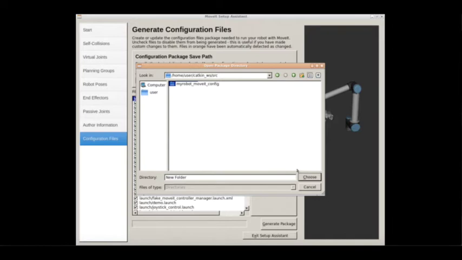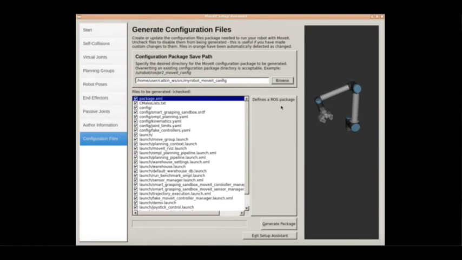Okay, so I create this folder, and inside this folder I'm going to generate my Moveit package. So now I will click on this generate package button, and after a few seconds my package will be created. So I will have my Moveit package.